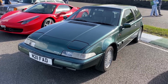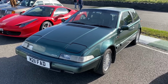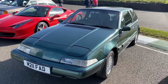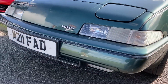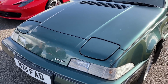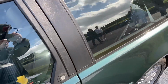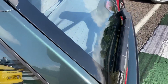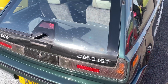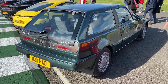So this was a brave move by Volvo. I think Peter Horbury was the designer at the time, sadly not with us anymore, and it was built, I think, at the Nedcar plant in the Netherlands. It's still got the Volvo grille, but they sort of compromised and hid it underneath. Pop-up lights, well, who doesn't like pop-up lights? And they were quite a pretty and useful little coupe. Decent amount of space in the back. They're getting rarer and rarer. I think it's hard to find parts like the rear lights. I think the Auto Alex channel just featured one of these because they are becoming so rare now. But a worthy successor to the original ES, I think.